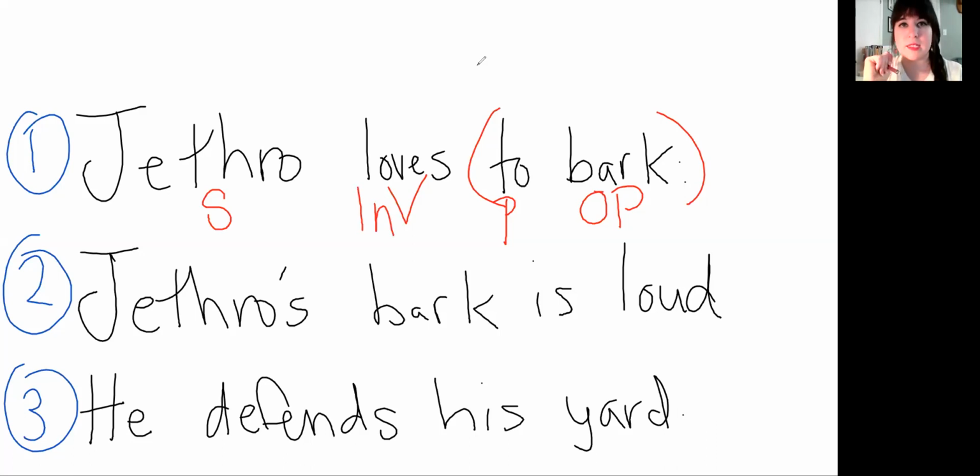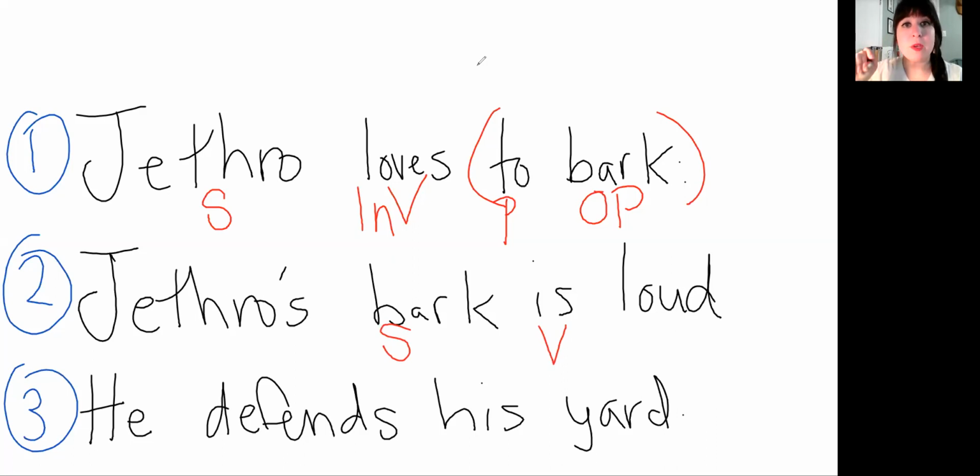Oh, but before we go on to the next sentence, were there any possessives in this sentence? No, Jethro's not owning anything. Okay, let's go to the next one. Number 2, Jethro's bark is loud. Okay, we have to identify the subject. Remember, the subject is a noun. The subject will never not be a noun. It might be a pronoun, but a pronoun still has the word noun in it, okay? Use the noggin. All right, so in this sentence, bark is going to be our subject, is going to be our verb.